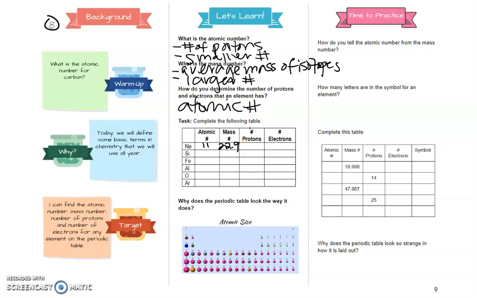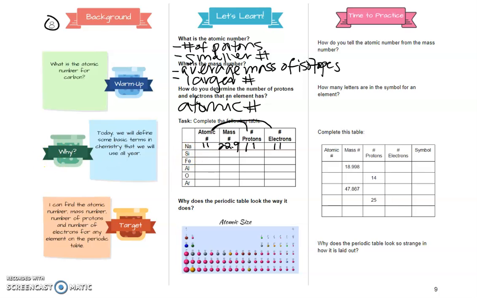You can round it if you want there. Okay, but that shows me that you understand that it's a decimal one. Now the atomic number is the number of protons. It's also the number of electrons. So since our number is 11 for the atomic, that means it has 11 protons and 11 electrons. Once you know the atomic number, those two are really easy because it's the same number.